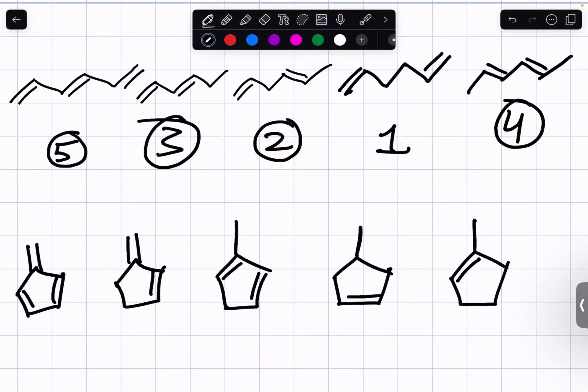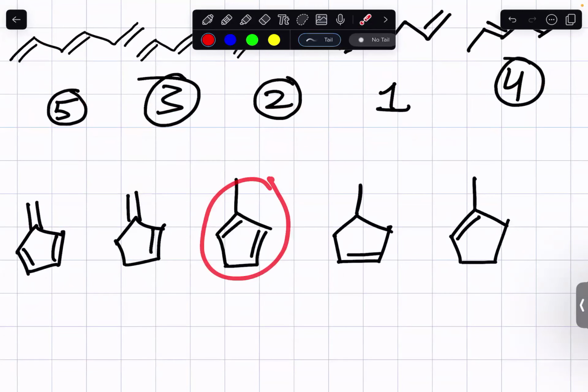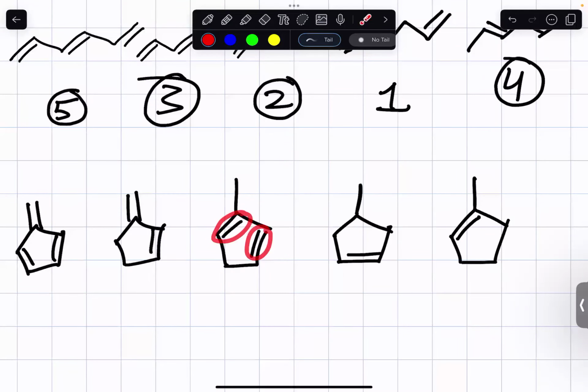Oh, the third one is number 5, right? Are you saying that this is the most stable here? Yeah, the most stable. You know how only two double bonds are doing resonance with each other? There's a system that has three double bonds that are doing resonance with each other. Oh, the first one, the one outside the ring. I didn't see the top. Okay, so more double bonds that are resonating with each other. Yes.